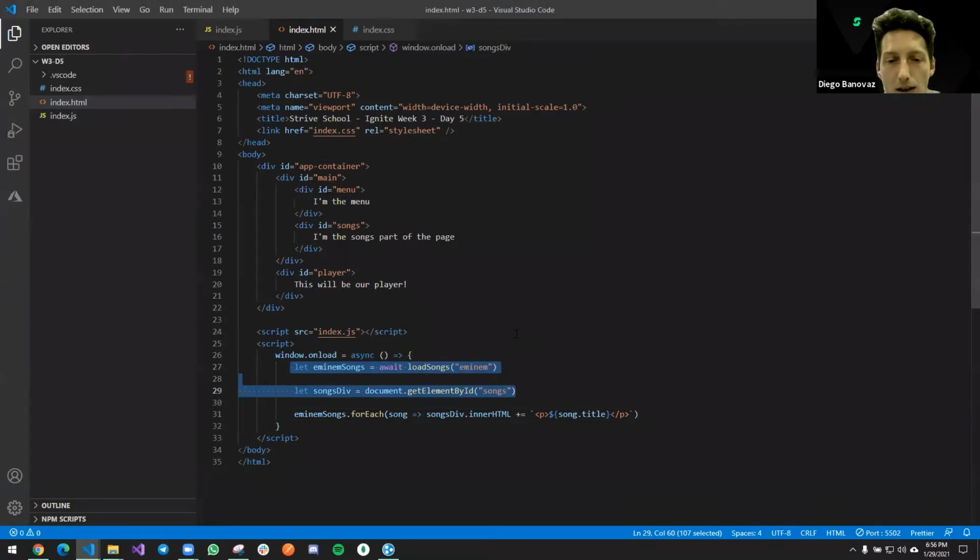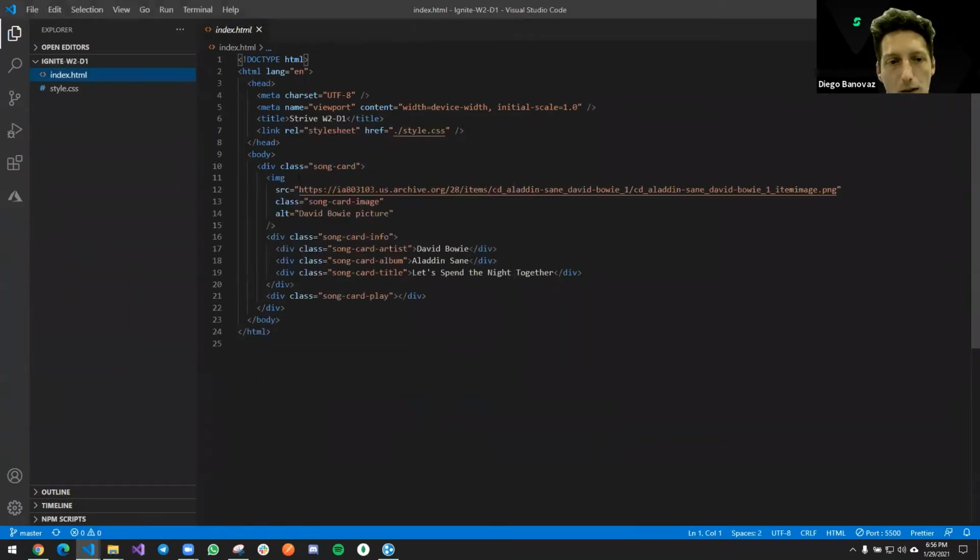Now that we have this, and if you have any question, please stop me, we can go back in time to last Monday and get the card structure that we created with Stefano. So let me just go back to his project and let me just inspect it with you. So this was the project. Here we go. This was the project from Stefano.